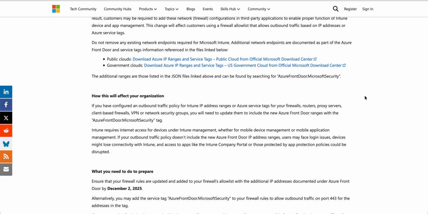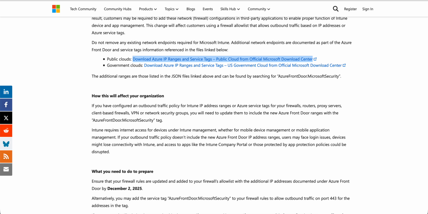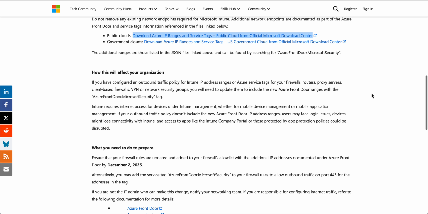I have already made a video on this, but make sure your firewall rules are updated and added to your firewall allow list with the additional IP addresses documented under Azure Front Door. You can click on this and download the IP ranges, by December 2nd, 2025. If you are not an IT admin, you can notify your network team, who will configure the firewall.